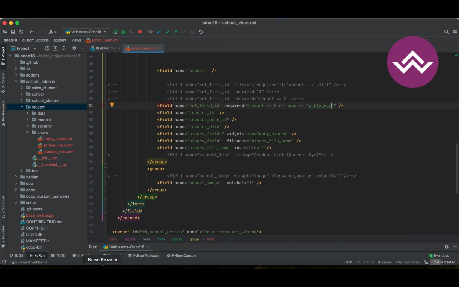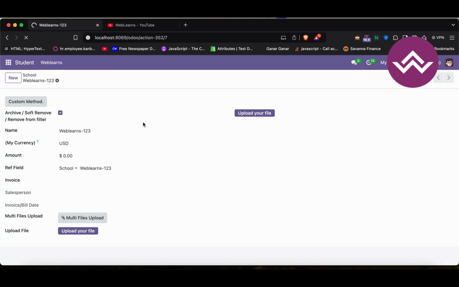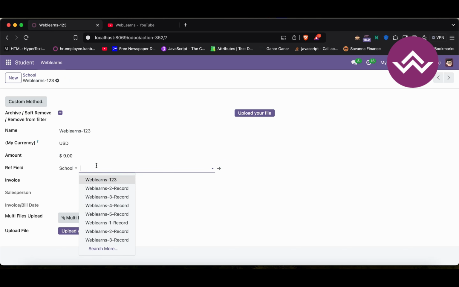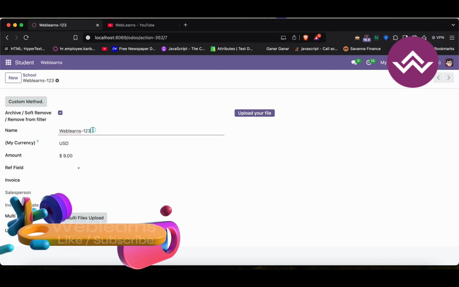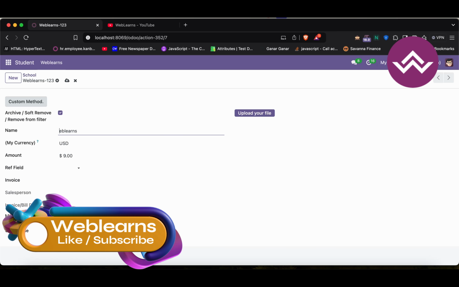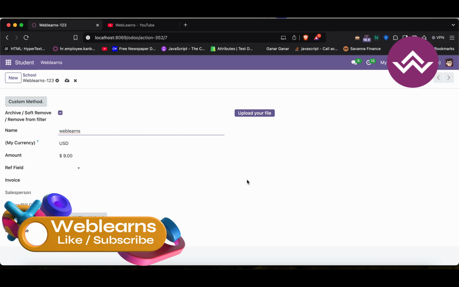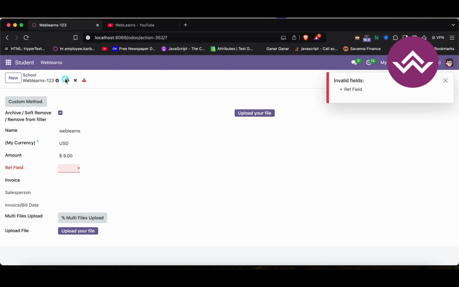Let me upgrade the module, and once I refresh the screen, let's say I'm adding 9 here, and I'm trying to blank this field. So now I am able to update it as blank. But if I try to change WebLance to something like this and try to save, I'm not able to save it.